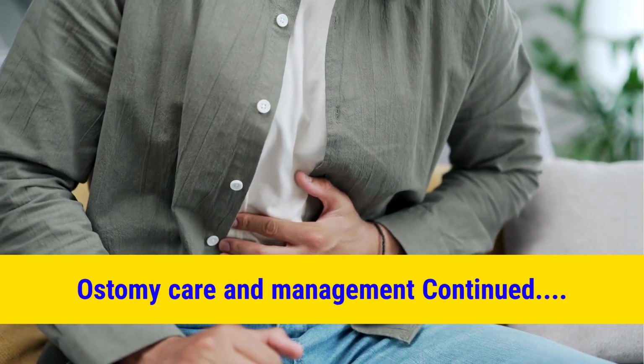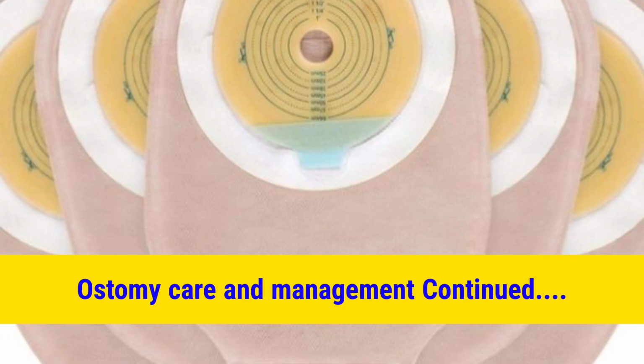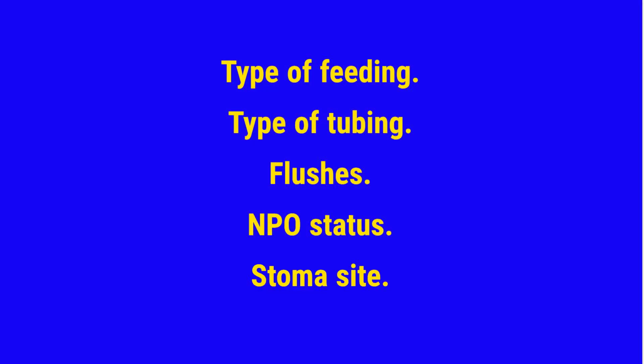Report to physician any change in size or color of stoma, persistent diarrhea or severe constipation, frank bleeding from stoma, purulent drainage or pain at stoma, and fever. Enteral feeding tubes. Assess type of feeding, amount, frequency, and mode of feeding, e.g. bolus, pump, type of tubing, e.g. G-button, peg tube, Mickey, etc. Orders for post-feeding and post-medication administration, flush, fluid amount. Determine if pills can be crushed. Is patient NPO or is allowed certain fluids and foods by mouth?